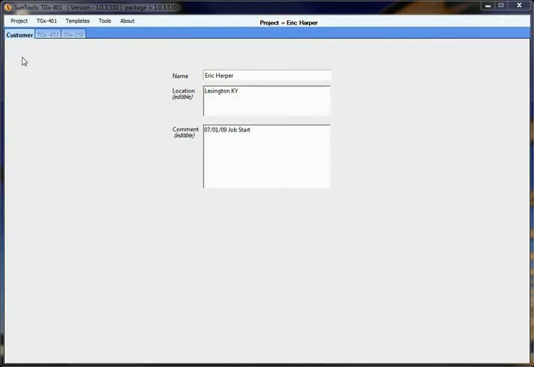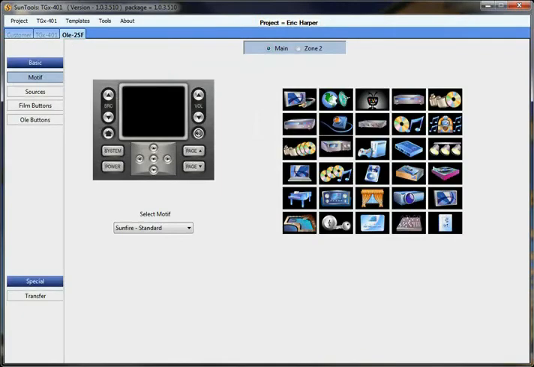In this final lesson, we'll take a look at the OLE 2 SF programming. So as before, you want to make sure that you've downloaded Sun Tools, have it running, etc. Double-click the Sun Tools icon on your desktop and either start a new project or open an existing one. You can see here I've loaded my previous project. And to get started with the OLE programming, we're going to click the OLE tab.